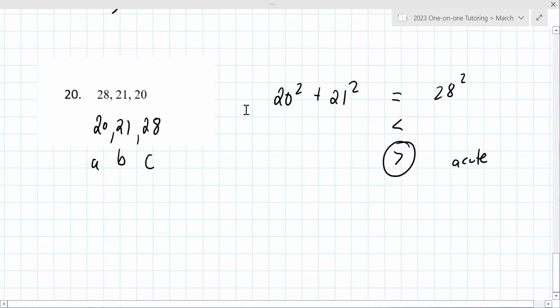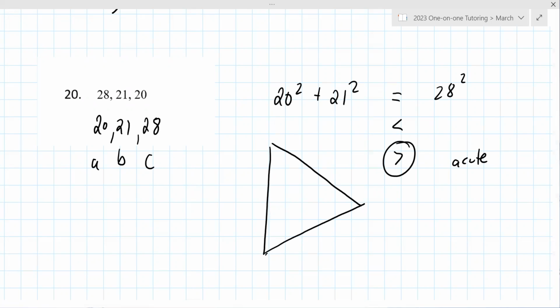You can also do the following. You can sort of draw it like a 20 and a 21, and then you can see, well, maybe that's a bad example. Sometimes you can draw them in a way where you feel like it matches what you think it should be. I'm not going to say I'm the best at that.